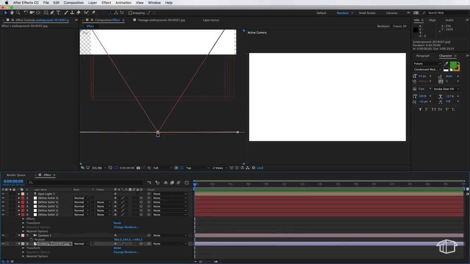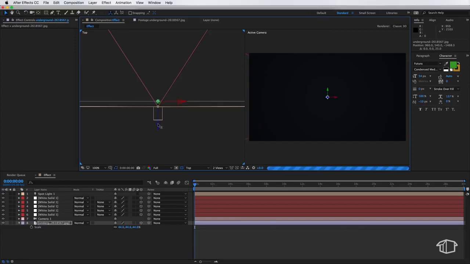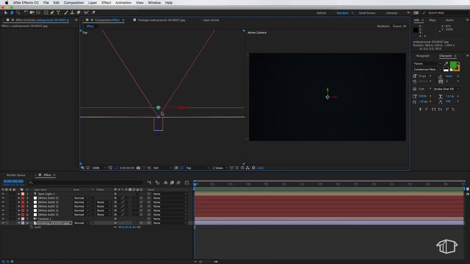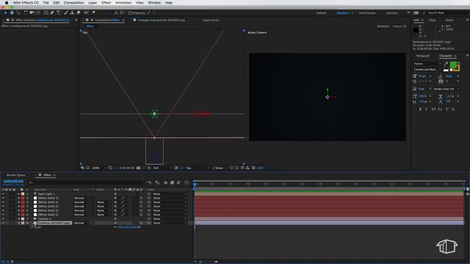And I actually need it to sit in front of the camera. So I'm going to move it out so it sits away from the camera. So we end up with a gap. That's our image and that's our camera layer there. So we need a bit of a gap there, and then we need to scale our image back down. So I go down to my scale property by hitting S on the keyboard, and I'm going to scale this right down.